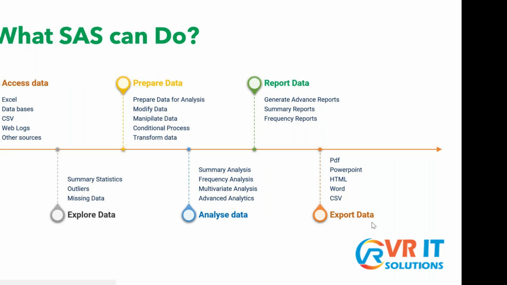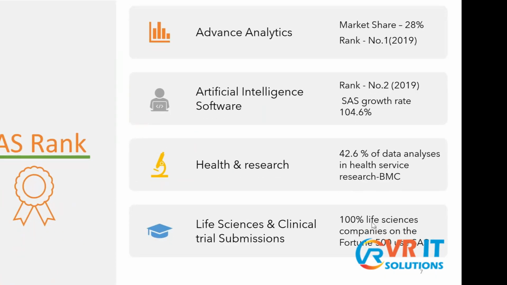Okay. Now we will take some insights about SAS so that you will be comfortable in learning SAS. First thing is, when it comes to the ranking of SAS in the world, it is number 2 in terms of artificial intelligence. It is widely used for text analysis. Majority of the ChatGPT kind of AI tools, behind the scenes, when they are processing the data for feeding or training the AI tools, they need the data to be clean. They can't rely upon some open source software at that point of time. So they were using SAS as well.